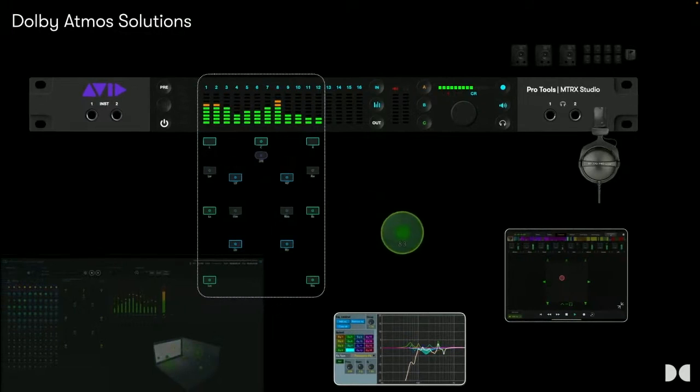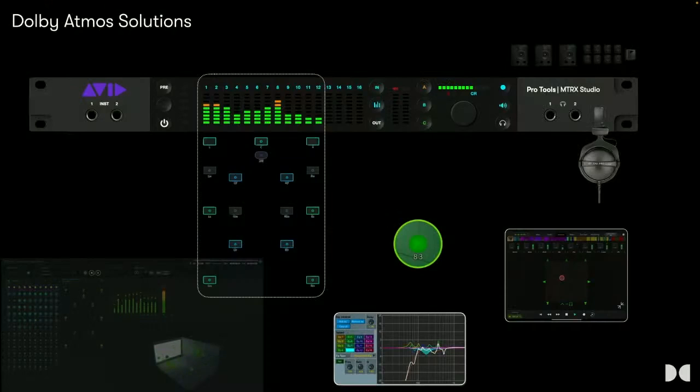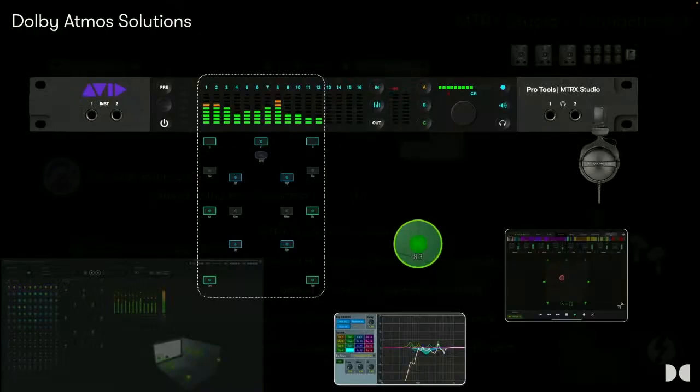So, of course, the hardware is where we're going to start here. And the hardware that we're using here today, at Keycode, is the Pro Tools Matrix Studio. And the Matrix Studio is a fantastic interface that lets you take your outputs and send audio to all of these speakers that you see here. So we have this 7.1.4 Genelec system here at Keycode today, and all of that analog audio is being fed from the Pro Tools Matrix Studio.